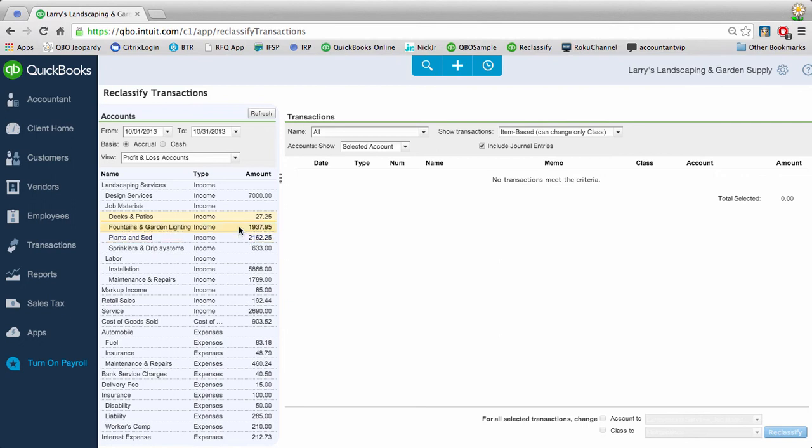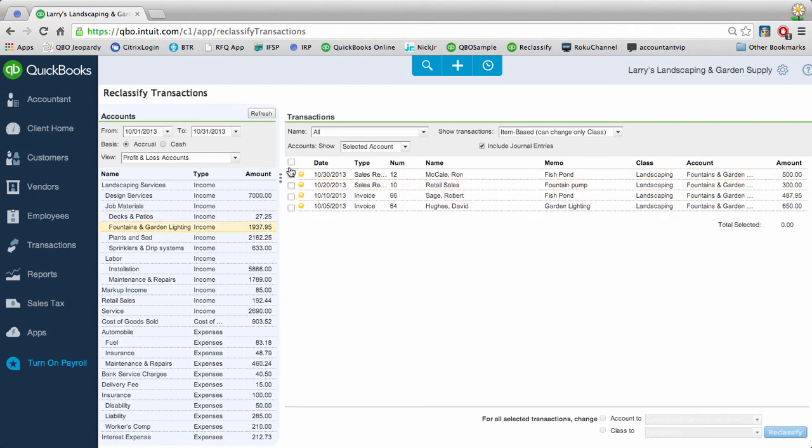And what's really cool about this is if I wanted, I can take a look at item-based transactions and look here. These are all posted to landscaping, and that's the right class, but maybe they should have been maintenance. You can see I can't choose account because they're item-based transactions, but this does allow me to see whether or not items have been set up properly.